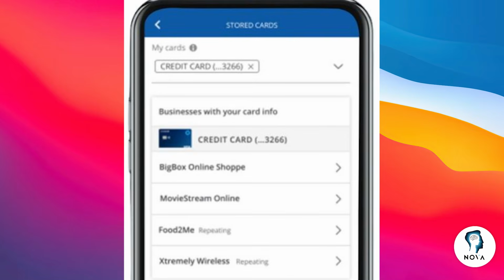Important notes: CVV and expiry may be hidden, and never share your card details and use them only on trusted sites. Alternatively, you can use your physical card or contact Chase support if the number is hidden.